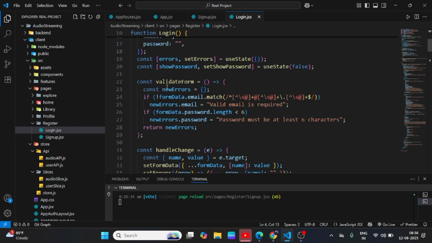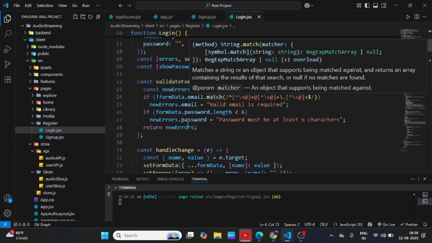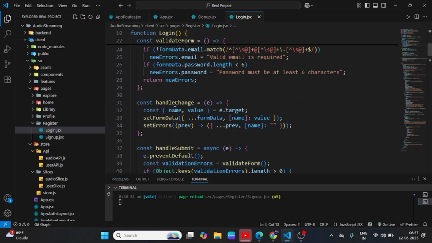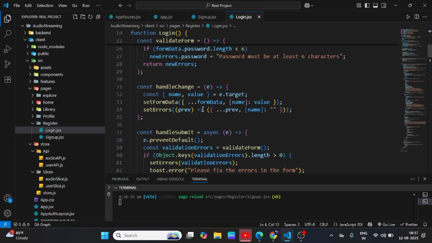And then validateForm, and similar things, and then handleChange. We also explained handleChange before, but here is the difference. We care about name and value. There is no file. And then setFormData, we're using the spread operator.